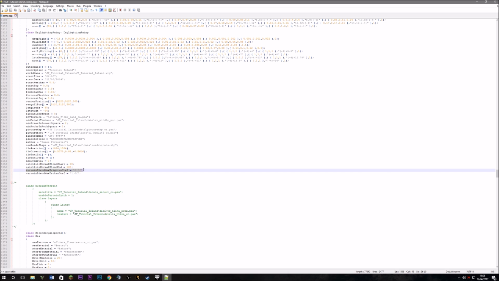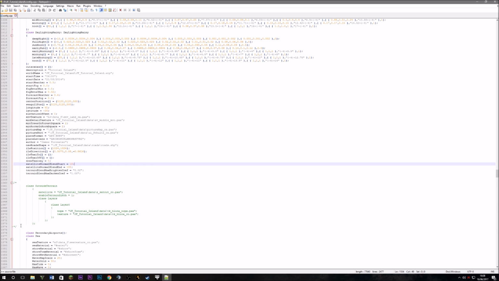And here, terrain blend max brightness. Basically, with Arma 3 there was a new update and it started to brighten up the satellite image a lot. So with this, what it does is I set it to 0, so it doesn't make the terrain any brighter, and then I set darkening all the way to 1, so it makes the satellite nice and dark.